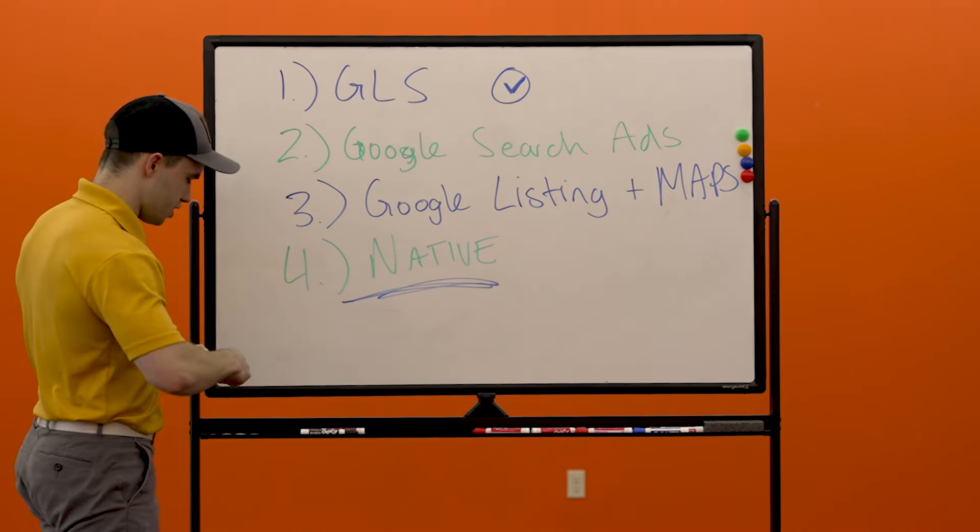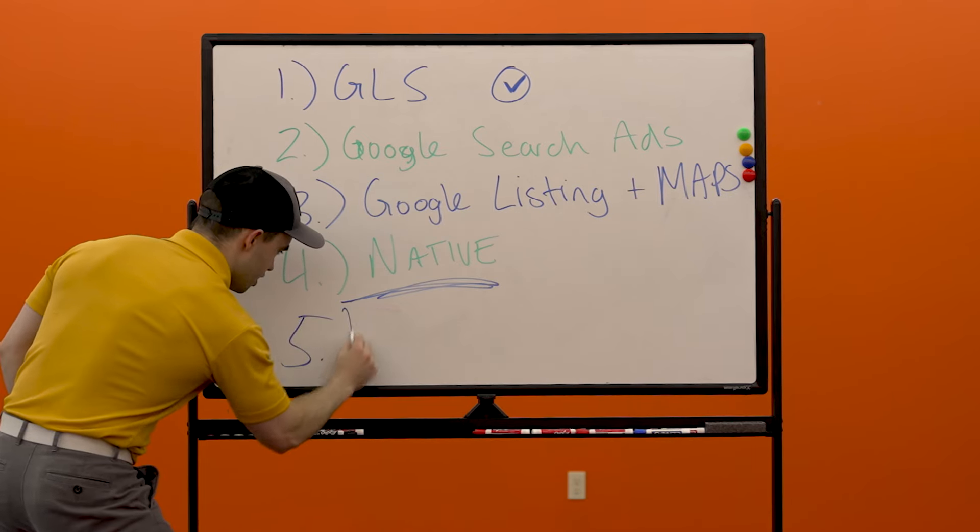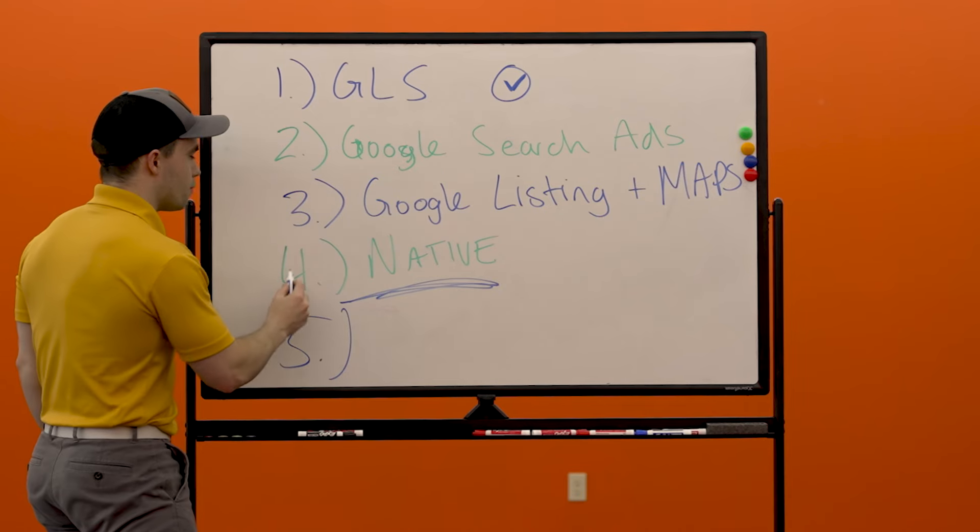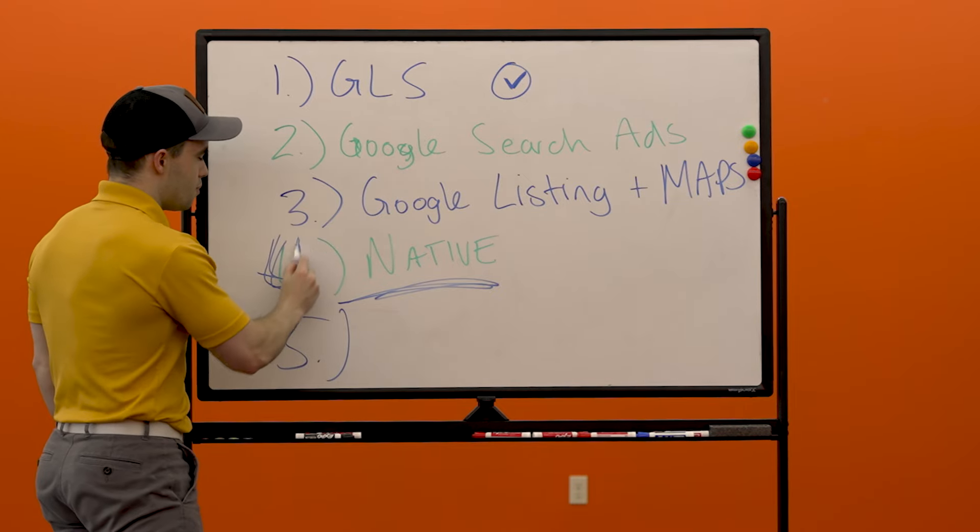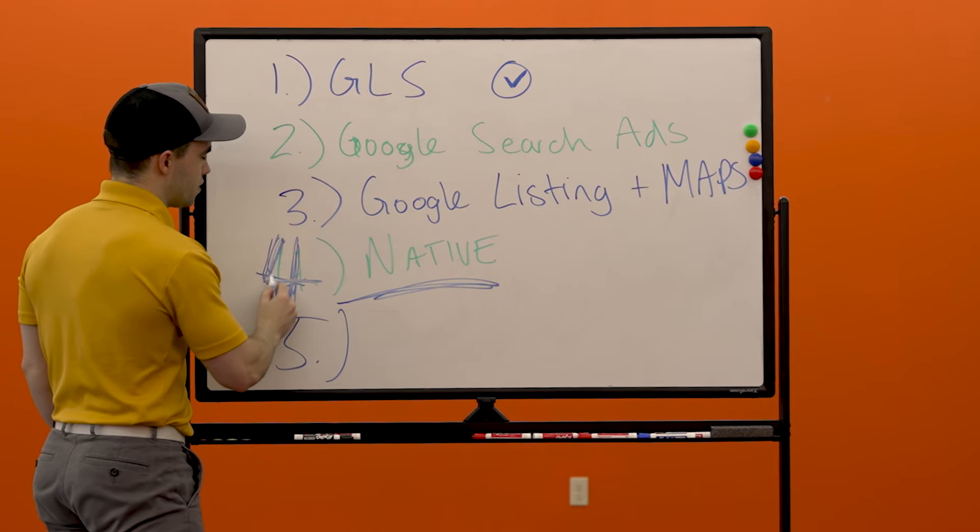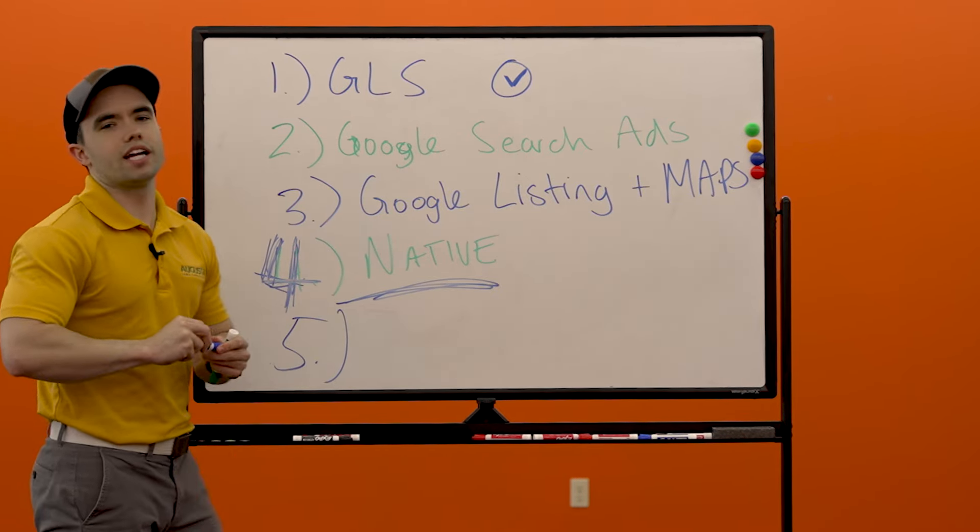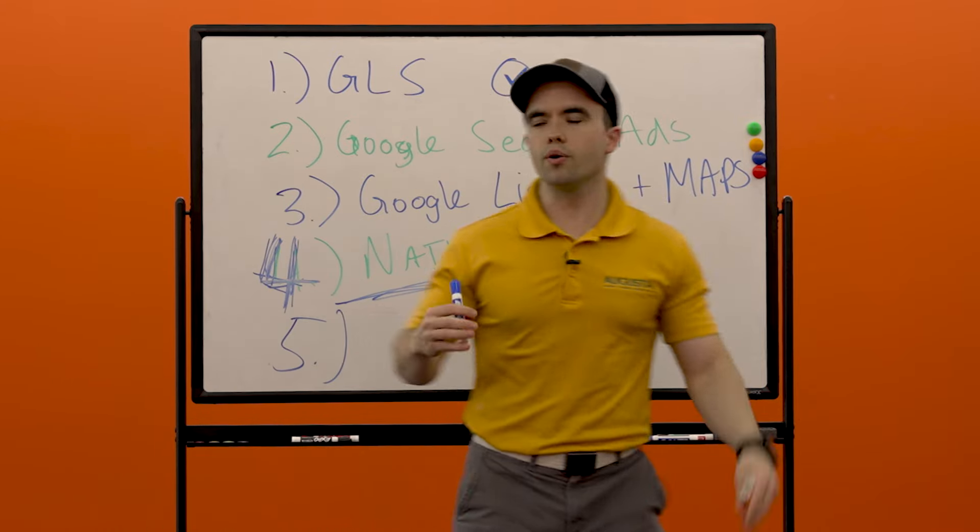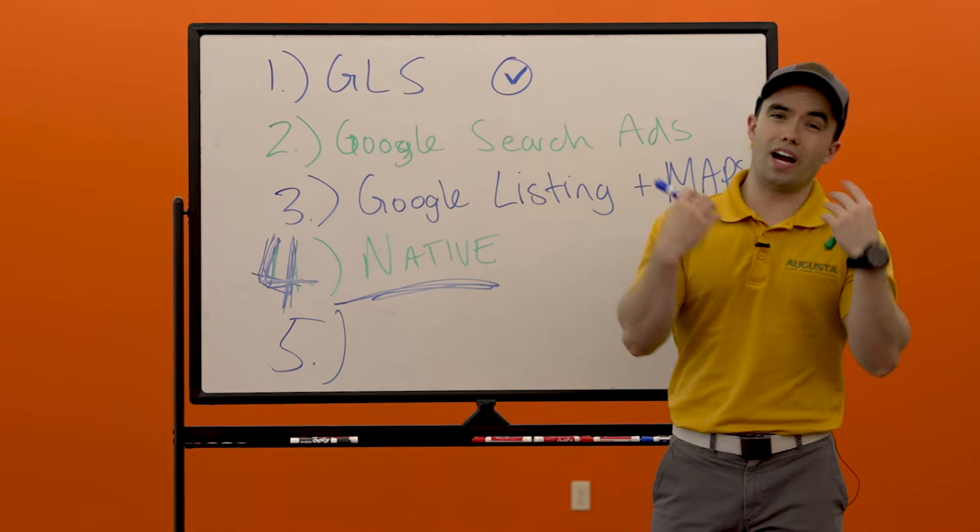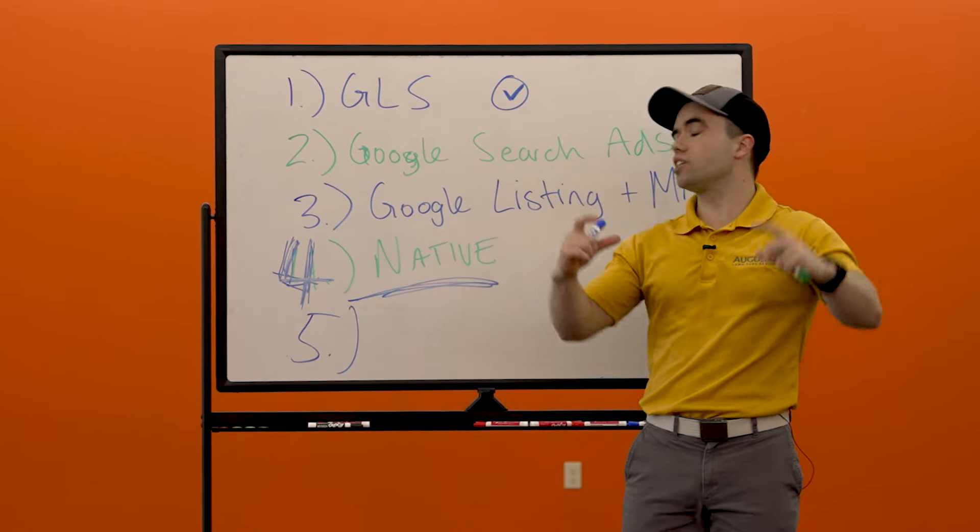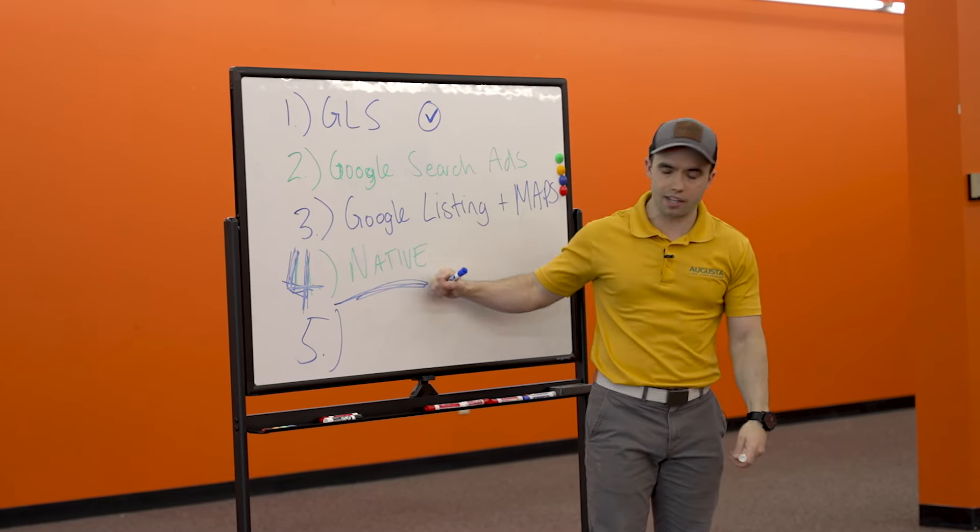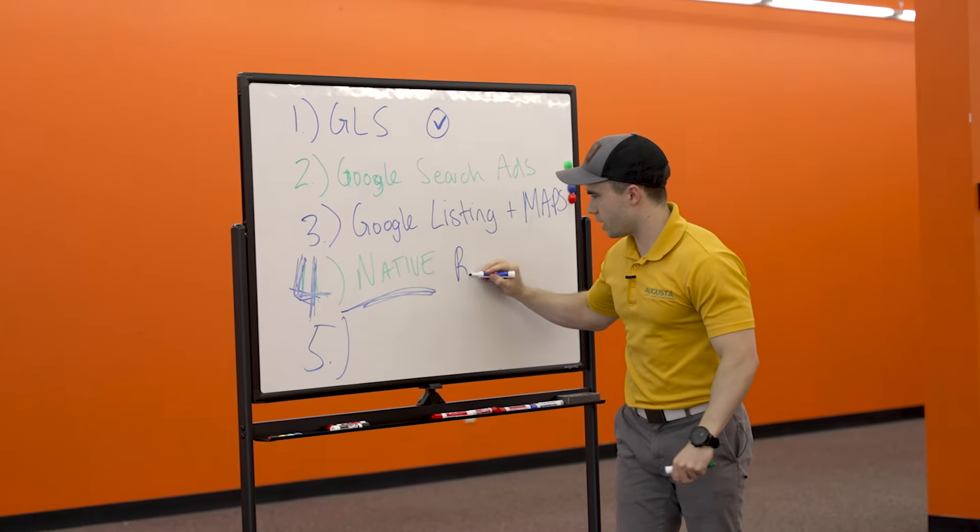Now, I'm going to show number five in just a minute, because it's a really kicker. It's awesome. But before we do that, let's talk about number four. Number four is the golden goose. Because the thing that's beautiful about native search is this is usually where experienced Google users, they're going to go there first. For example, if I search on Google, I kind of scroll past all the ads, and I want to actually see the ones that are natively ranking. That's native rank.